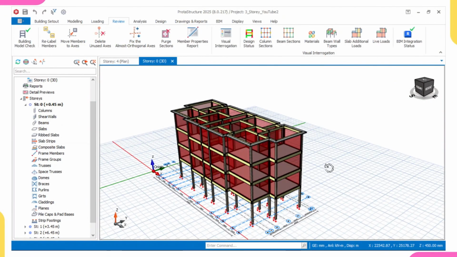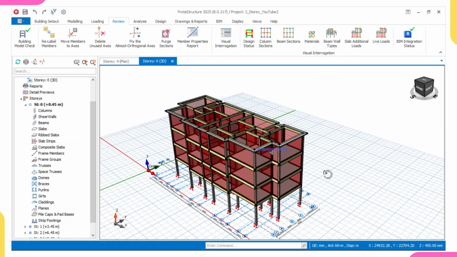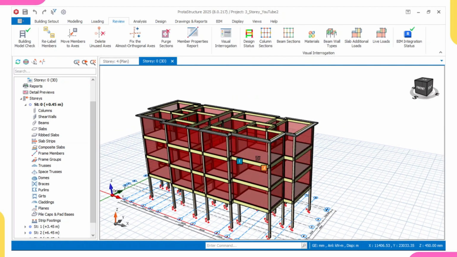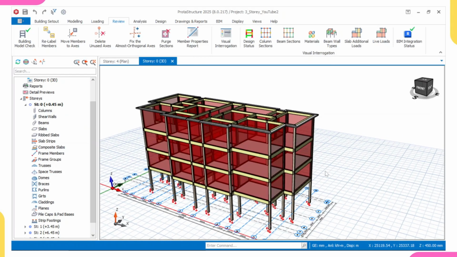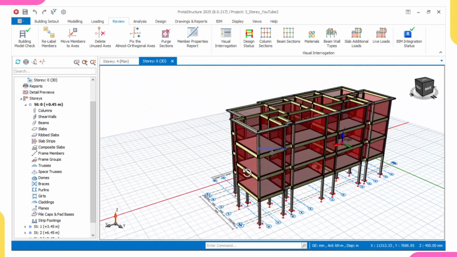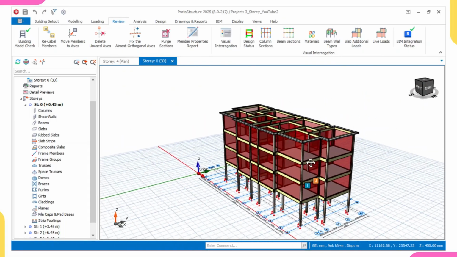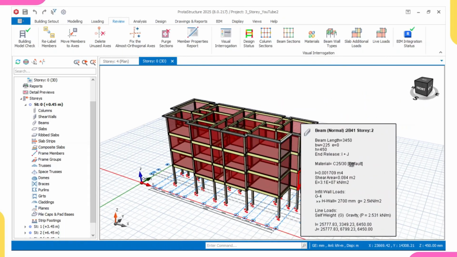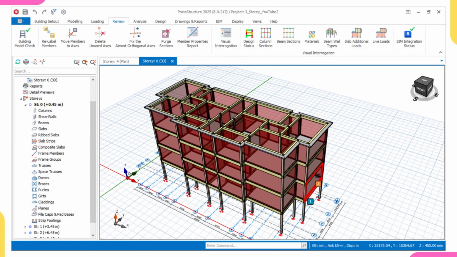This video will all be about analysis and design. We have done the general arrangement drawing, that's the structural framing of this three-story residential building, and from there we were able to expose the governing principle in column placement, beam placement, and also slab placement. And in our last video, we did the modeling of this building. We added this parapet wall and many other things in the modeling. So right now, this video is all about analysis and design. We are going to analyze this building and also design this building.